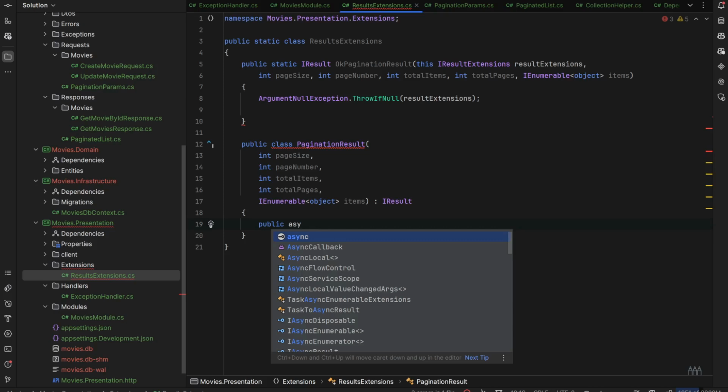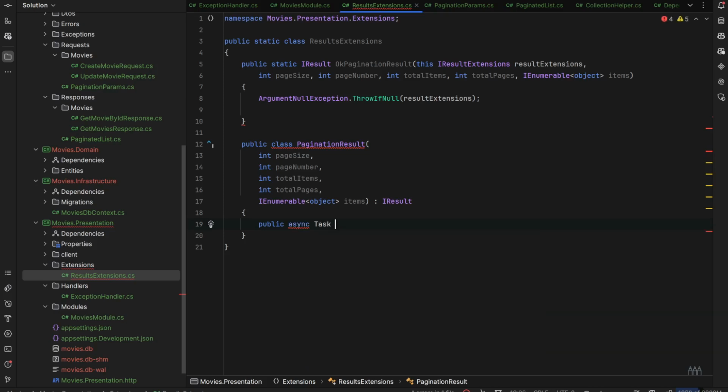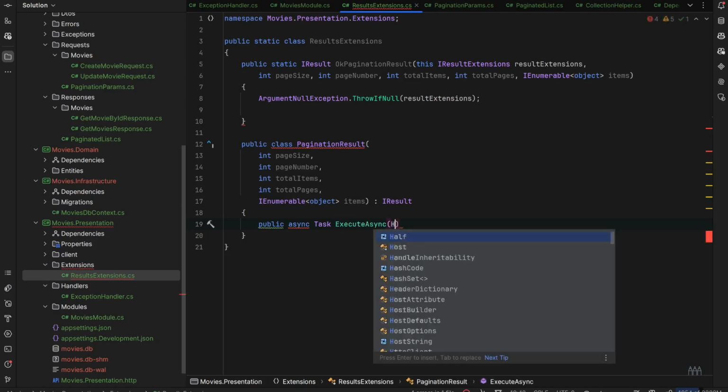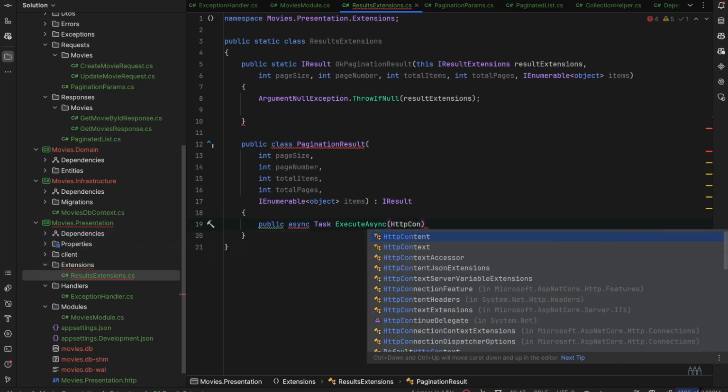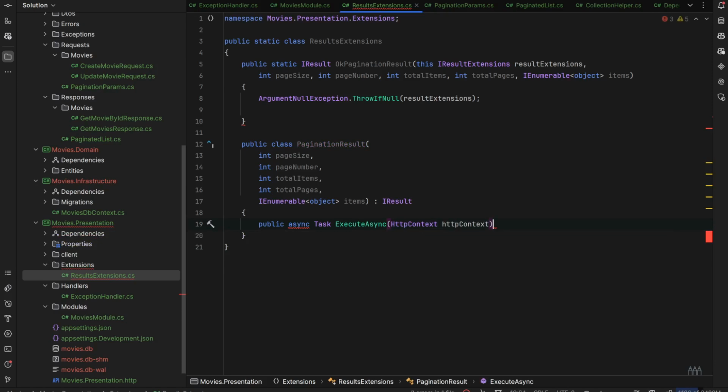So we'll write public async Task ExecuteAsync, and we'll pass the HTTP context called httpContext. And now we have to create one anonymous object that will be called header.